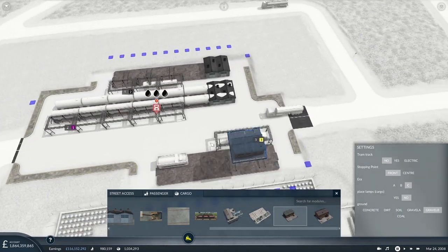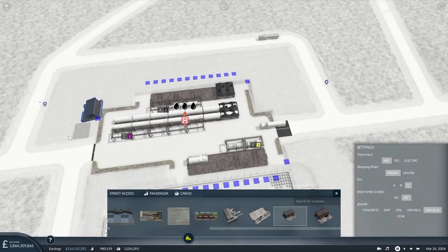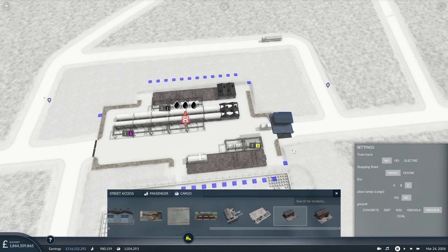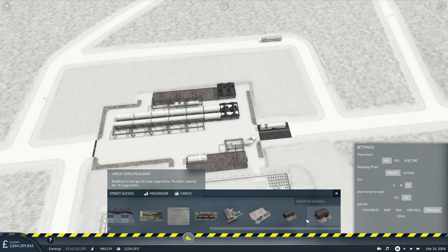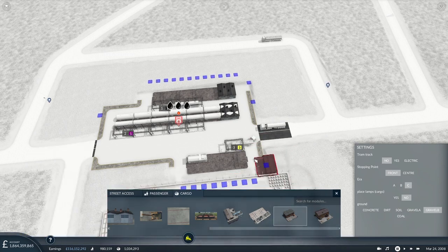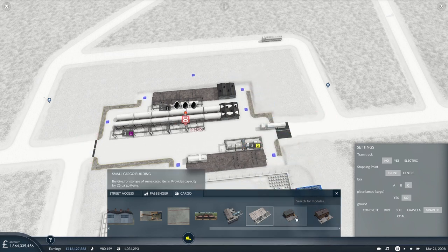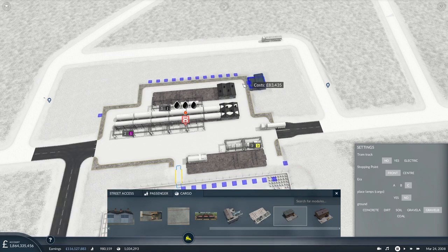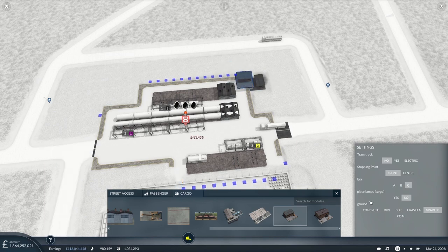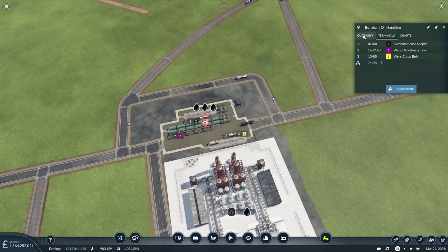Actually, if I do that to extend the capacity of the station, if I put in one of these little buildings here, can I put you anywhere? I'd like to put it there, to be honest. Actually, can I get rid of that? I can get rid of you. Okay. Can I put you in there? No, you're just too close to the industry there. So if I put you here, now that says it should give me an extra 25 unit capacity. So if I put you in there, do you actually do that? Oh, you do! Excellent! Which one is it that's overflowing?